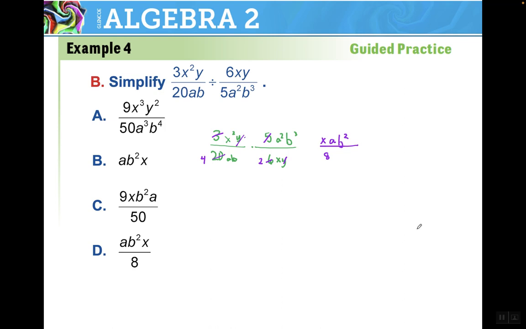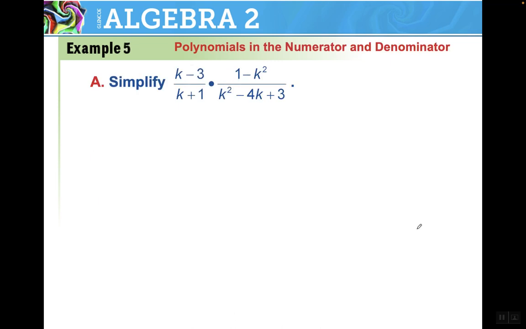All right, it looks like I got D for an answer. It's not in the same order, but that's fine. Okay, so here we're just multiplying these through, and I tend to skip this step, but if you want to see it, it's really just these factors being multiplied together, and then these factors being multiplied together. But I just usually skip putting them together because I can see it like this.